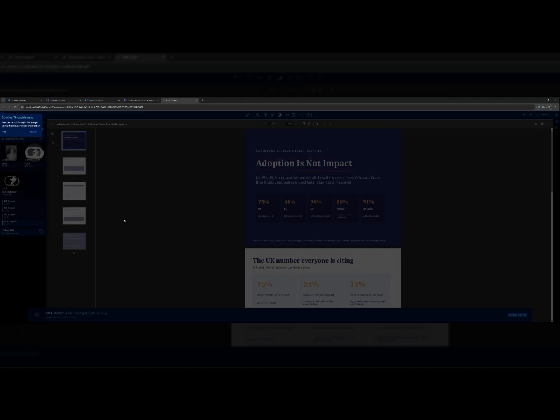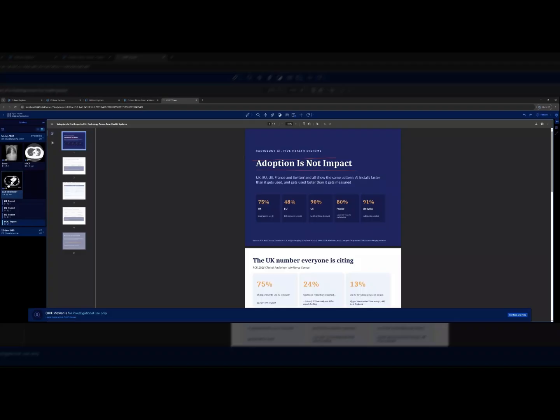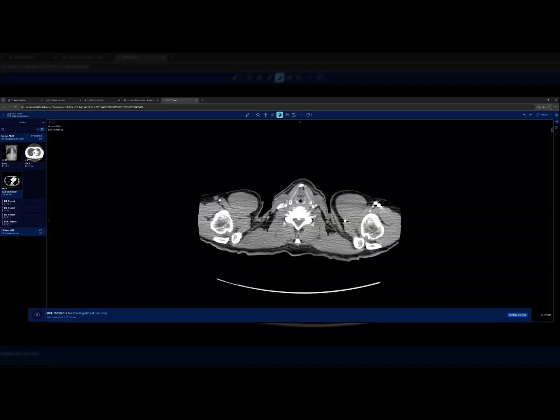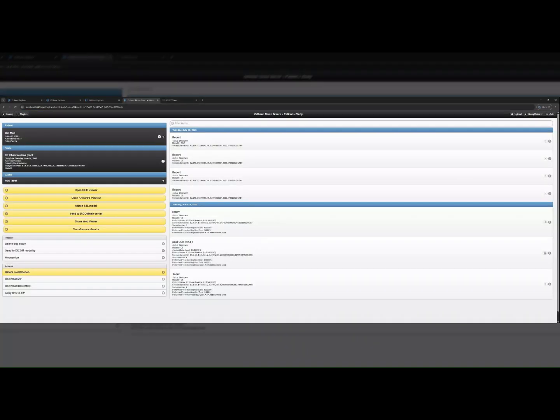So well, we obviously can bring in an actual radiological image, something like this, and then look through this. That's no problem at all. Now, all right, that part's fine. That's no issues here. What else do we have? Well, we can delete the study. Sure, fair enough. We can send to a different DICOM modality as long as this is configured. We can anonymize the study. Now, this is interesting. I'll show you on a different patient because this one's already been modified.